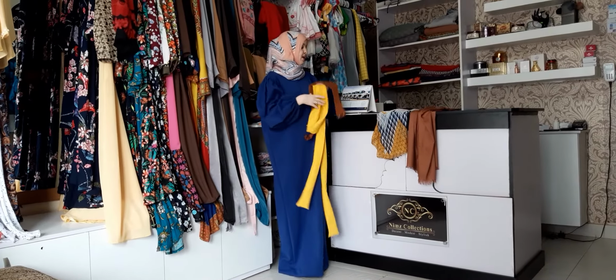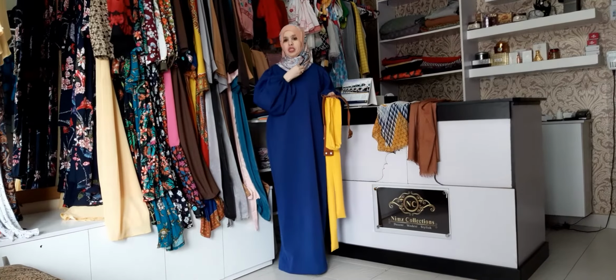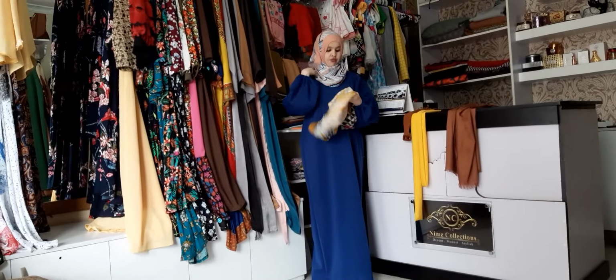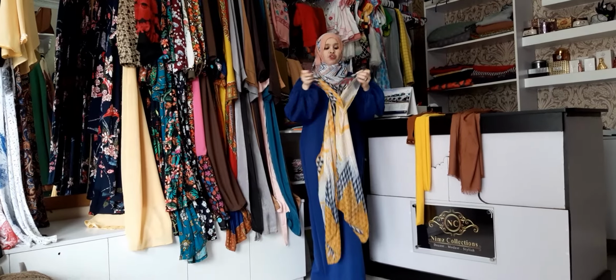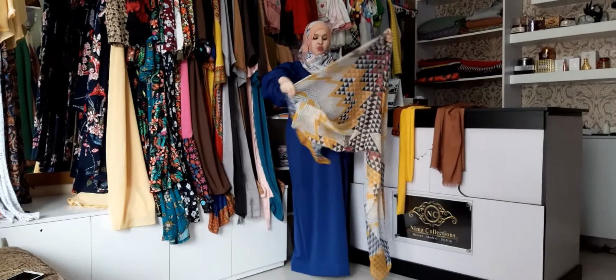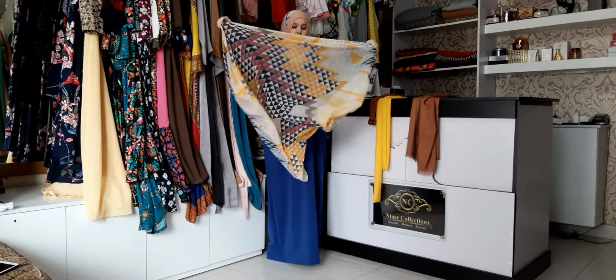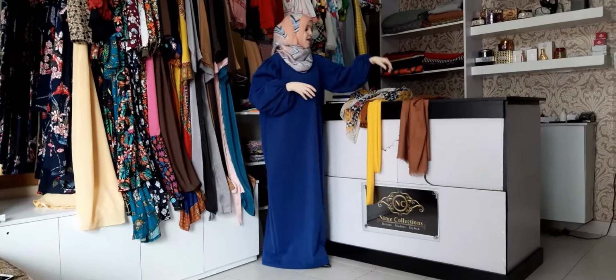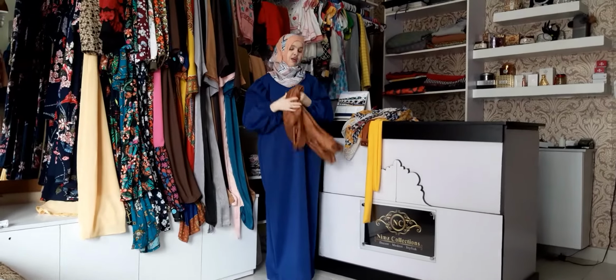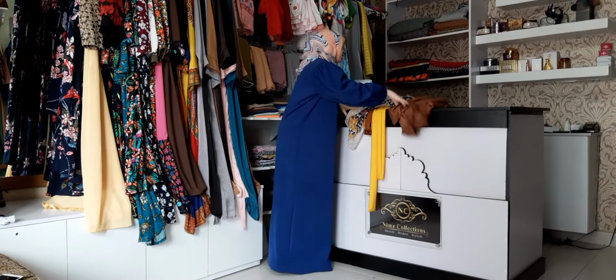It's brown in color. The scarf that I'm wearing is cotton, and this is how big this scarf that I'm wearing is. This is how big that scarf looks like. So I'm gonna use three scarves to style with this look.